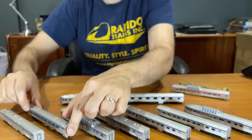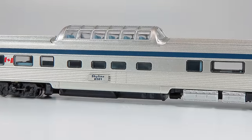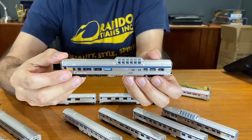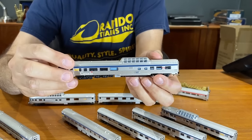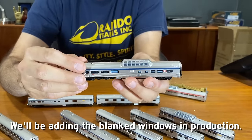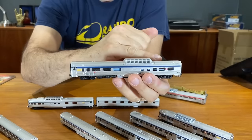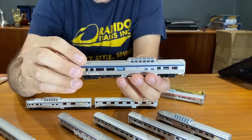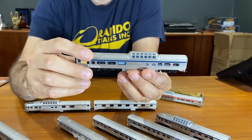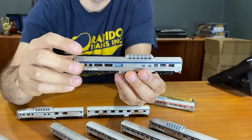Very good. All right. Here we have the Skyline, and this is your mid-train dome. We've actually tooled two different interior variations for the Skyline. This is the later version, which is still in use today. What happened was Via Rail turned the Skyline around in 1982 and made the lounge the front of the Skyline, and the seats were turned to face that way with a couple of tables up in the dome, and then what used to be coach seating at this end is now a coffee shop. So the interior reflects that, and the dome seating will reflect that as well.